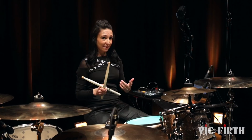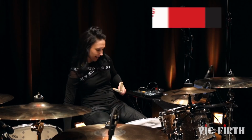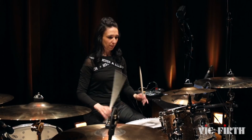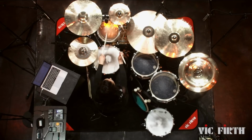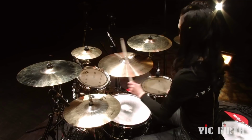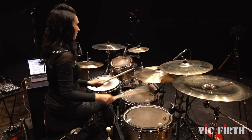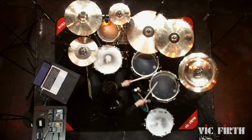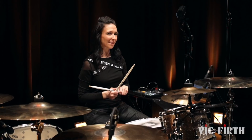It will help. And now the cool thing is you can apply it on the drums, you know, like this. You can create your own variations. Just try around your kit. Again, focus on your right hand. So this is it for the sextuplet exercise.